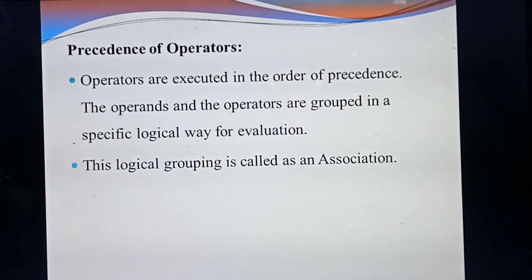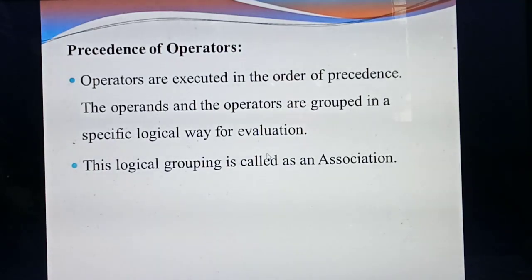Which operator needs to execute first? All these operators you denote in the program, but the computer will work based on the priority of the operators. For a plus b, which operator will it give the first priority? Read the first line: operators are executed in the order of precedence. Operands and operators are grouped in a way for evaluation, and based on that it will do the evaluation.